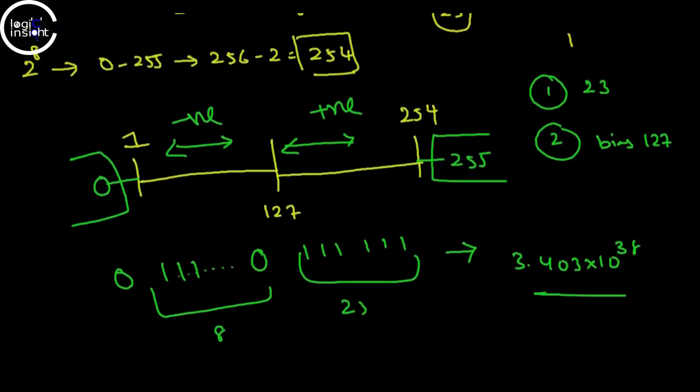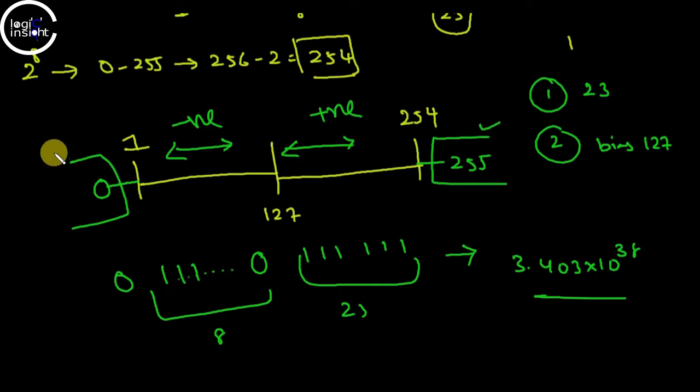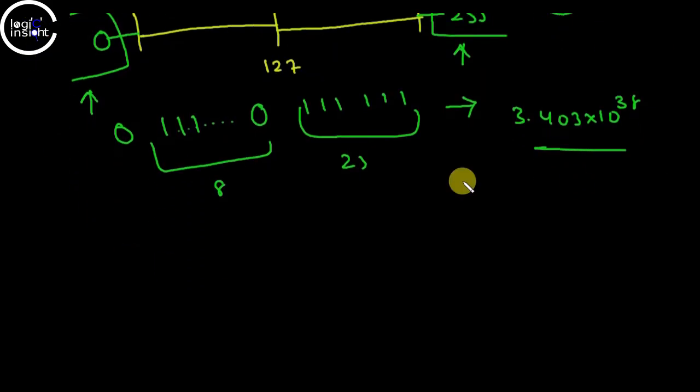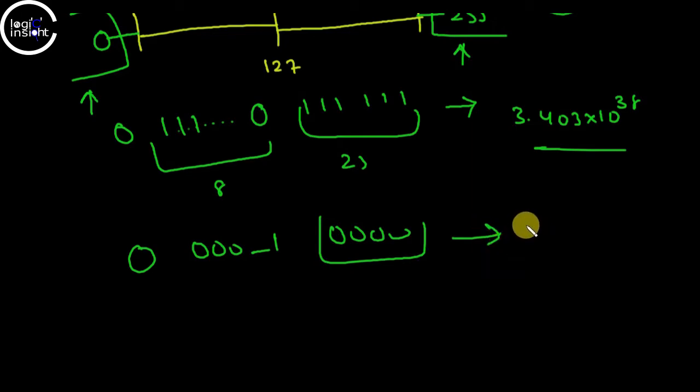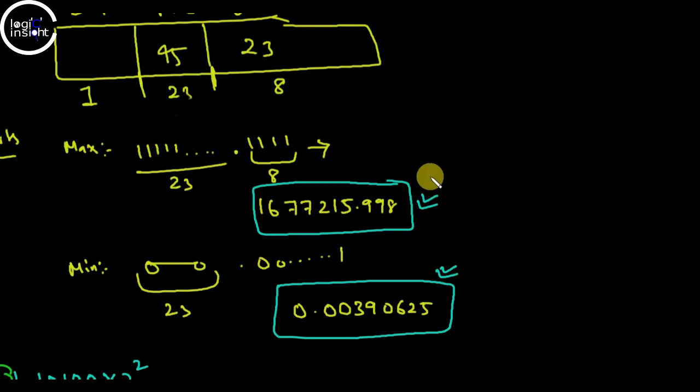So my first question is, why did we leave out these numbers? Now this is a very interesting case. What is the smallest number we can store using this format? You can see here the exponent bits are all zeros up to the last 1, and the mantissa is all zeros. So the answer will be 1.1755 times 10 to the power of minus 38. So this is the largest number and this is the smallest number. Now you can compare these results with the previous results. See how big the difference is.